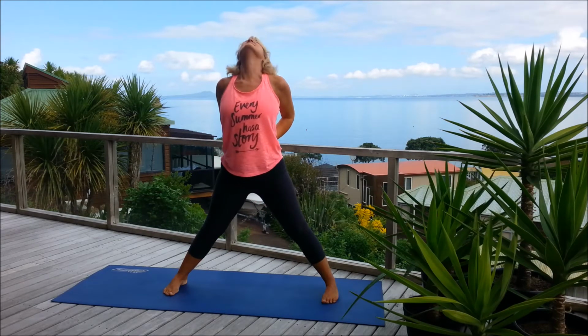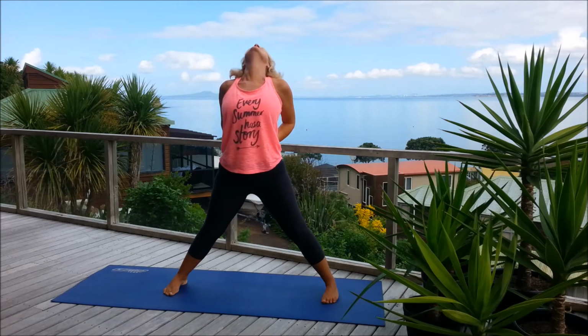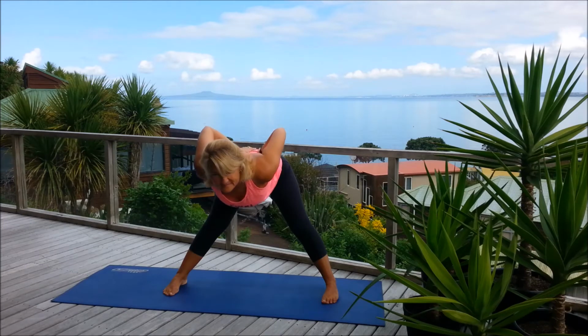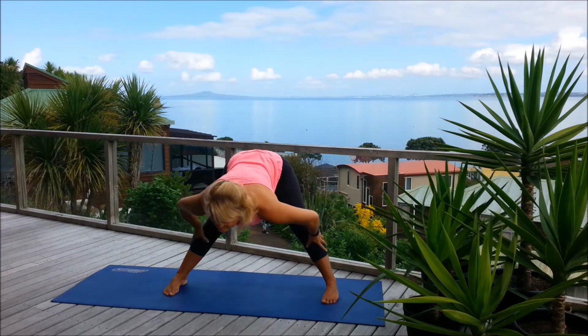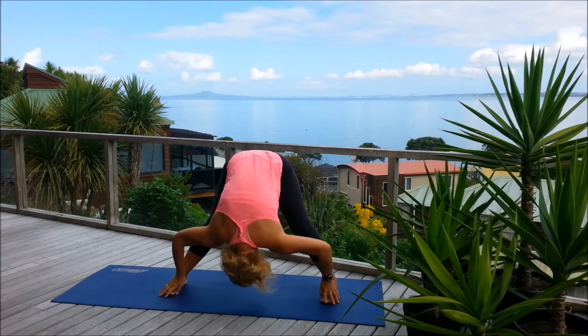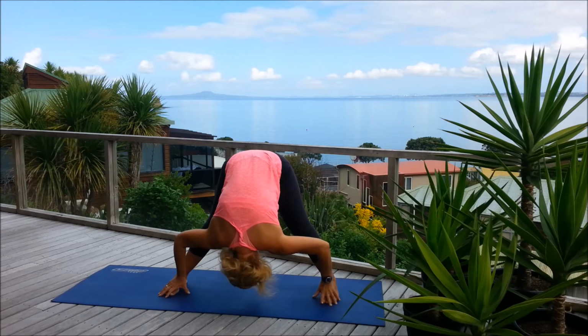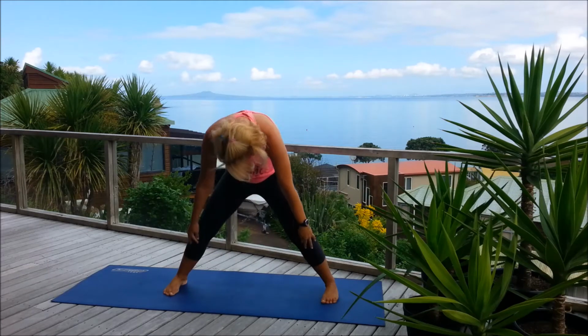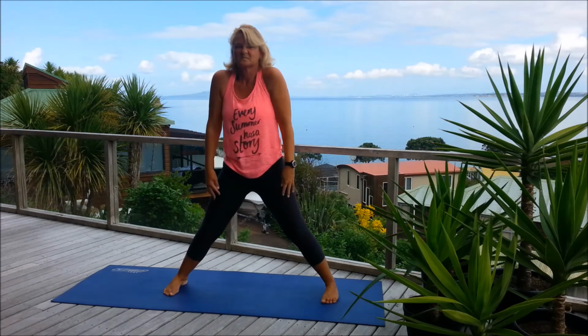Inhale, exhale look up, inhale, exhale forwards, either staying halfway or sliding the hands down the legs. Dropping the head down. Just hold and breathe. Then bend the knees and roll on up through the spine.